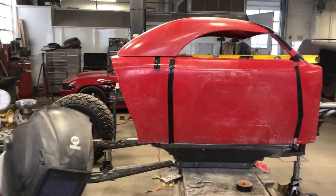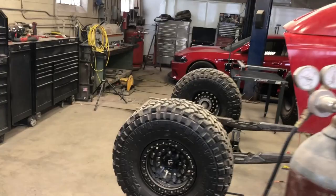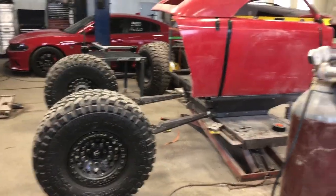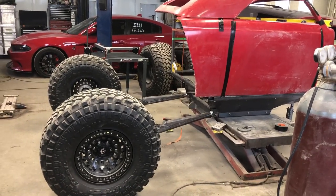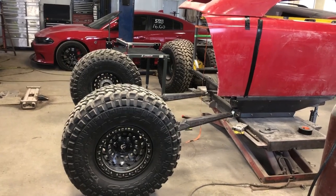You can see we turned it into a pickup truck — no more quarters. I was having an issue with the way the wheel well opening was sitting, where the tire was sitting in the wheel well opening. I hated the way it looked, so I think with a pickup truck bed it will look a little less goofy. That's what we're going to do.